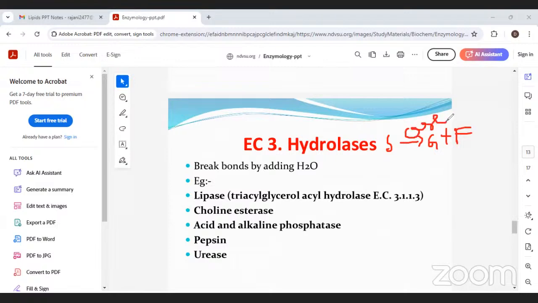The final 'ase', you can write it down. In the nomenclature time, I'll explain each and every enzyme. Nomenclature: most enzyme names have the suffix 'ase' added to the name of the substance. Sucrase, maltase, lactase.